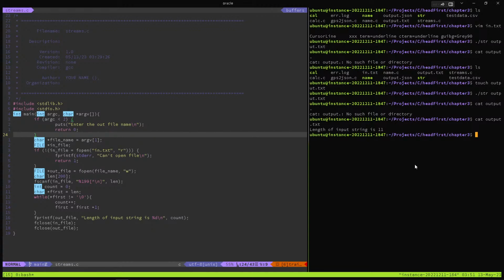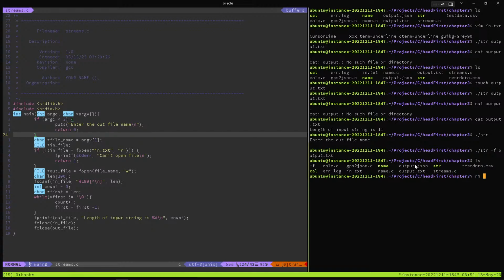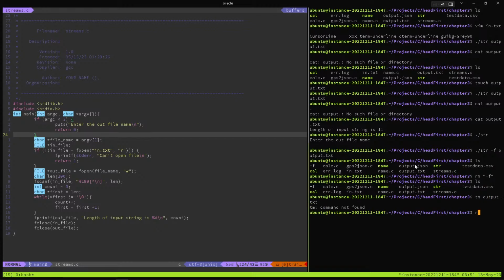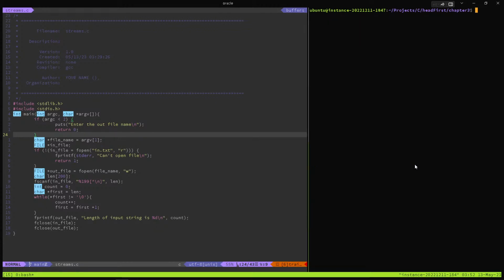But if I'm using a string directly, it will show an error. What I want is that if I use the string directly, it goes to standard input, and if I use it with output.txt, it prints to a file. Okay, let me remove output.txt. So we will try to achieve this in our code.